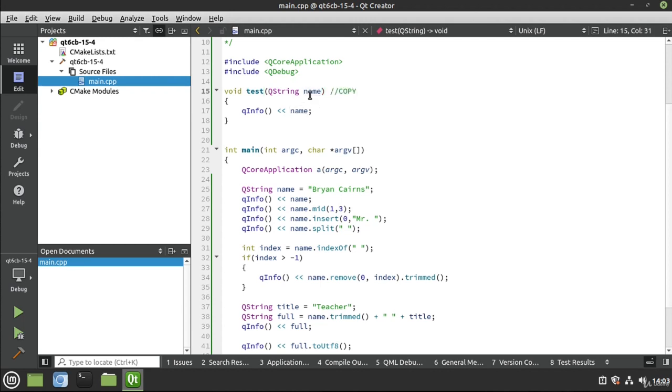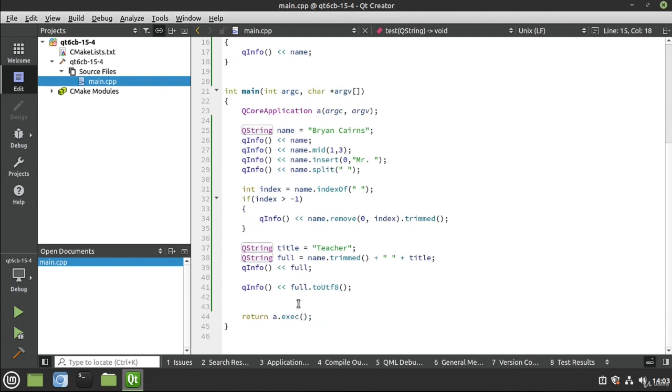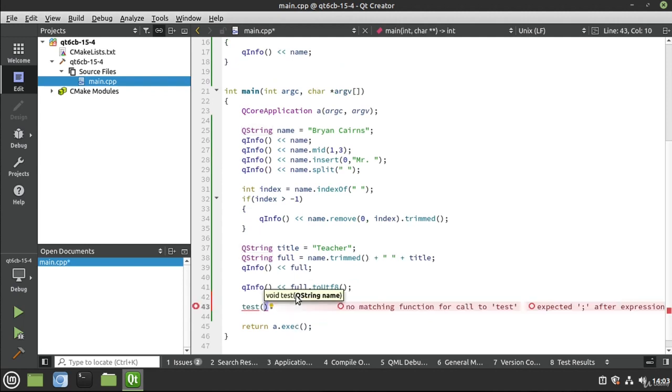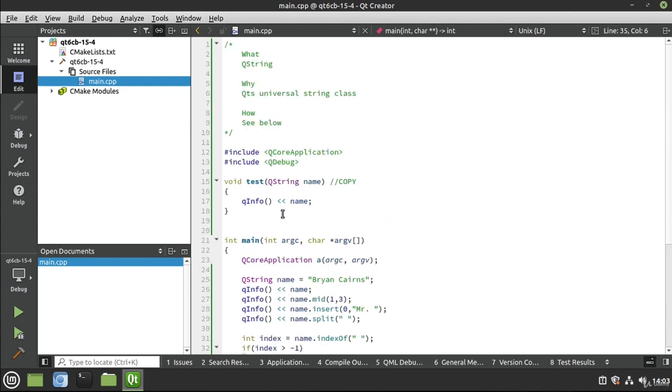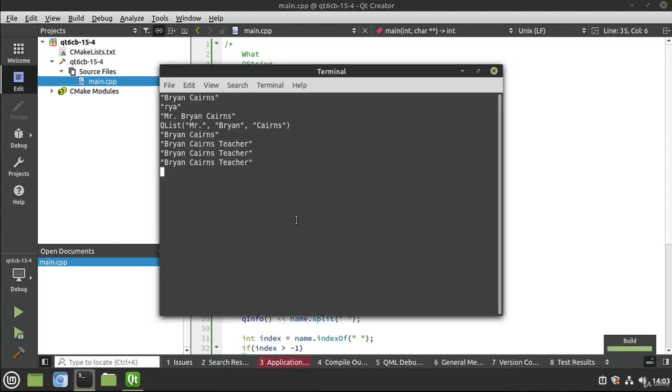You may be screaming, no, wait, you can't copy. Well, QString is not a QObject. It's really not. So you can copy that to your heart's content. Now let's go ahead and do the full. And just demonstrate. Notice how we don't get any warnings, we don't get any issues, and we can just save and run, and it works as expected.